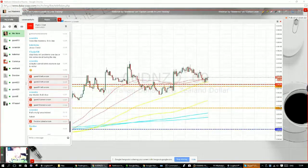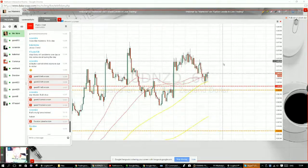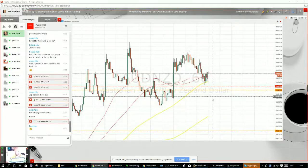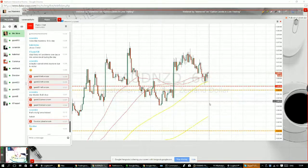What we have, we do see a bounce here, so it is possible that the price will just continue its up movement, but as I said before, it might be just a correction and then this level will be broken. So in case the price closes below this level at the end of today, it will be possible to sell it next week. But again, with a good analysis, entry point, etc.